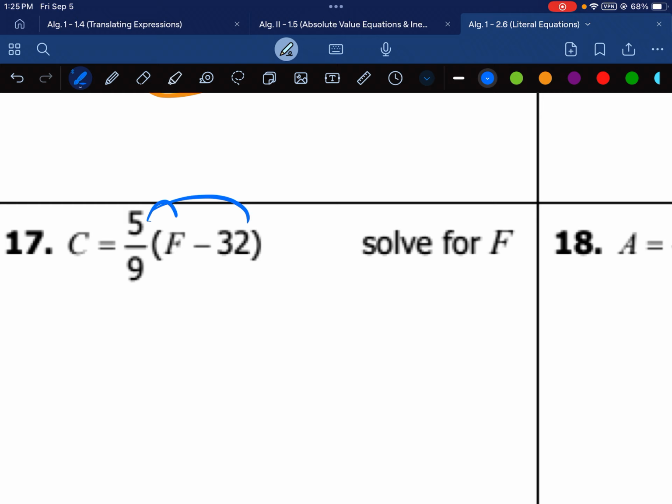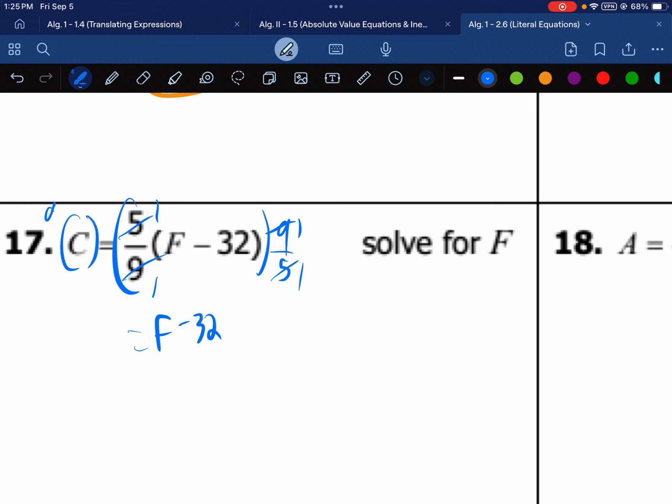And personally here, I'm going to choose to multiply by the reciprocal, because otherwise I'm going to get a bunch of fractions that make this problem a lot messier than I need to. So this is actually going to help reduce the fractions, even though we'll still have fractions. So I'm going to multiply by the reciprocal, which is the same thing as dividing by the number. And we can divide to undo multiplication, which distributing is multiplication, as we touched on previously. So we multiply by 9 over 5, the 9's reduce, the 5's reduce, and you're left with f minus 32. On the other side, I multiply by 9 over 5, and I get the c over 1.